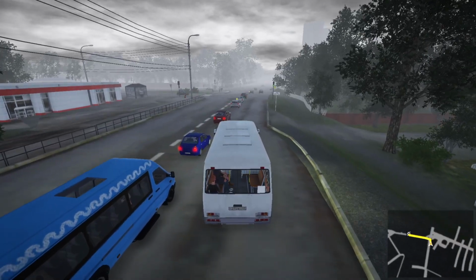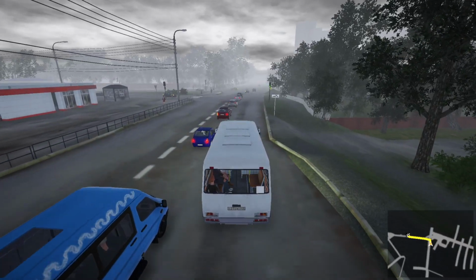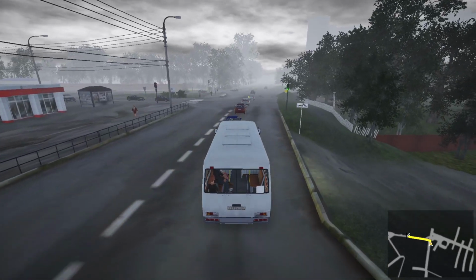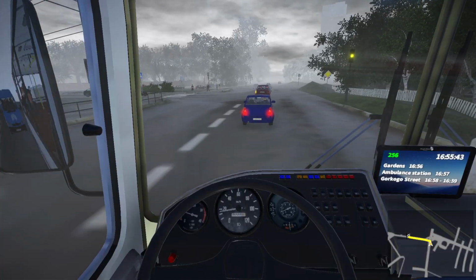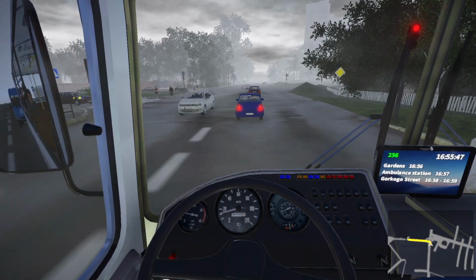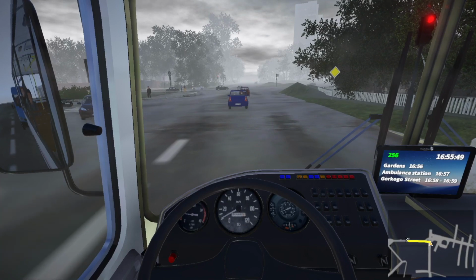Oh, look at this. A competitive bus company. Is he going to let us in? Oh, don't touch him. Don't touch him. That'll be 300 coins knocked off. I think we're good. Oh, we got a red light. Look at that. So we're going to have to wait for a while.